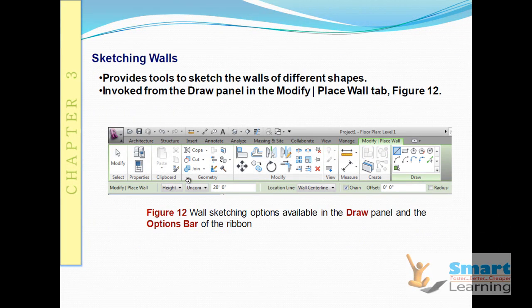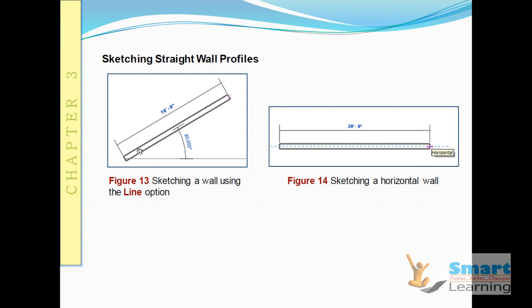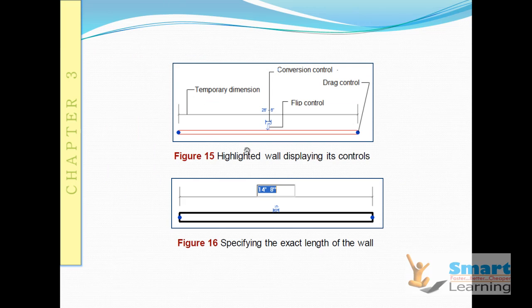Let me show you how you can sketch walls and what all different peripheral controls you have inside walls. So you can have walls direct dimensions control, and with the angle control, you can stretch the wall, and you can edit this by gripping these endpoints, and by gripping these endpoints you can have rotations as well. And other than that, you can lock the dimensions, or you can change these temporary dimensions as per your requirement, and you can flip these directions also. The placement directions can be flipped, and different drag controls are allocated at the end. I'll show each independently.